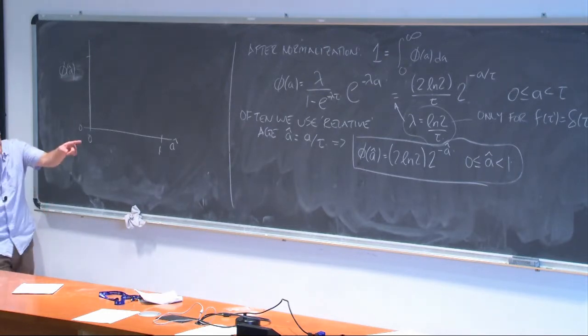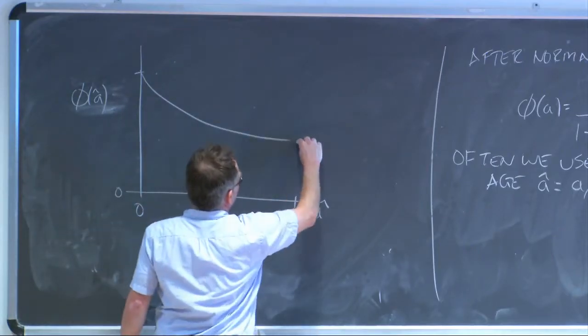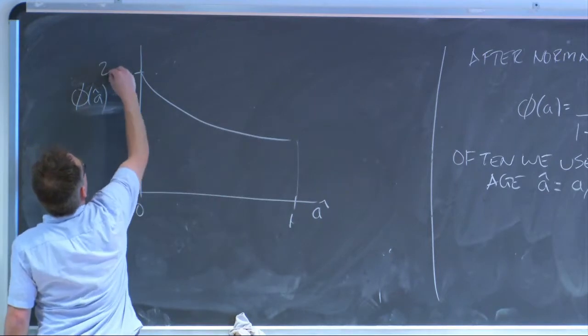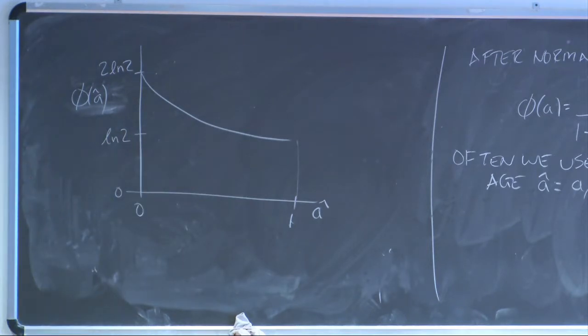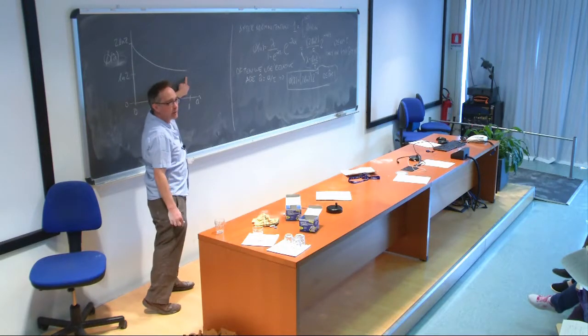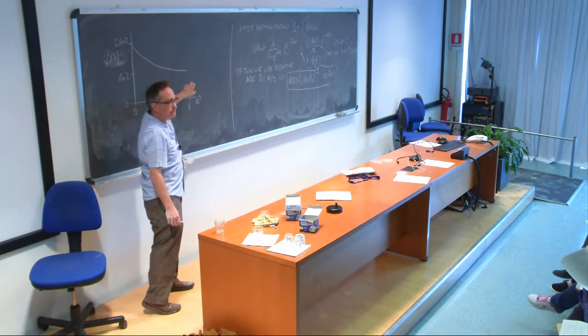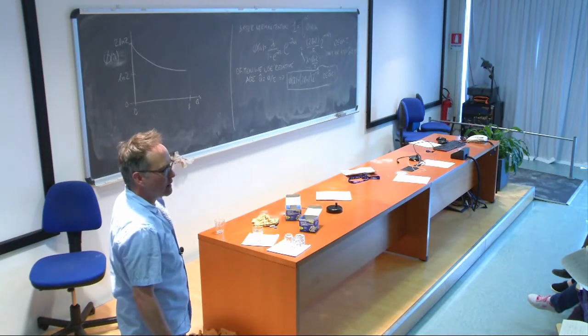Very nice. Okay, what does this function look like? Yeah, perfect. It just looks like this. And so this thing is 2 log 2, and this thing is log 2. And so the relative abundance of babies is twice as much as their mothers, if you like. Or not, that's not quite right. They're twice as much as those just about to have babies, or just about to divide. All right? Okay, let me pause. Any questions about any of these?